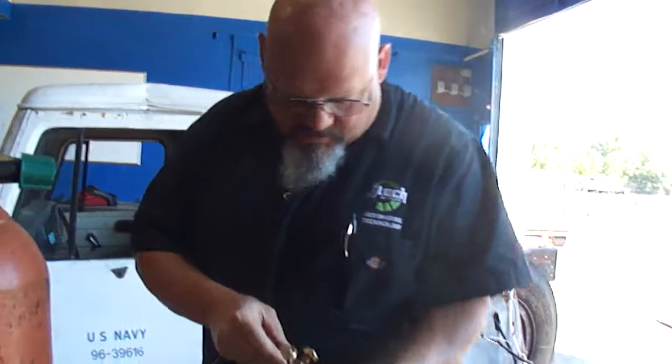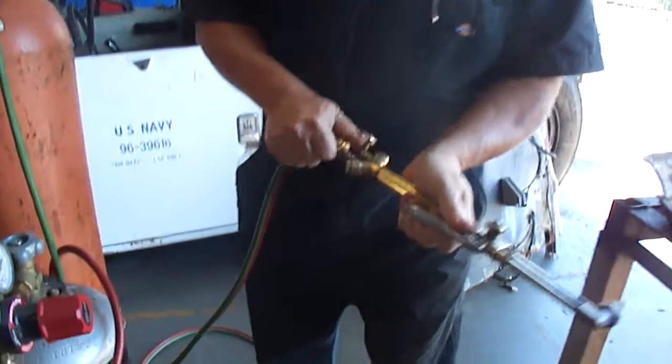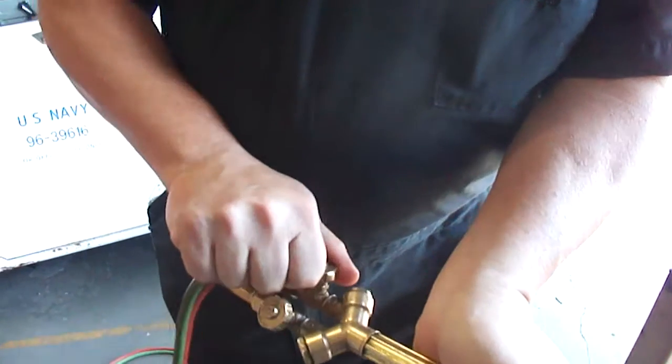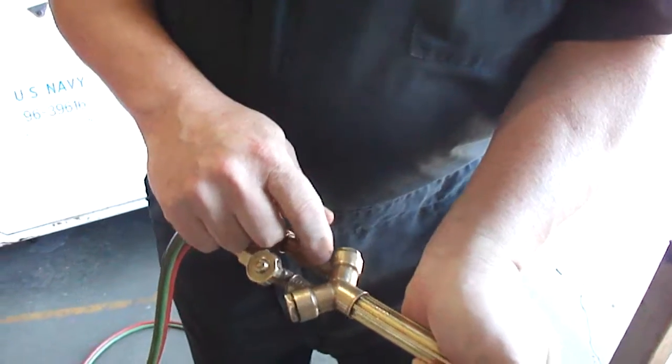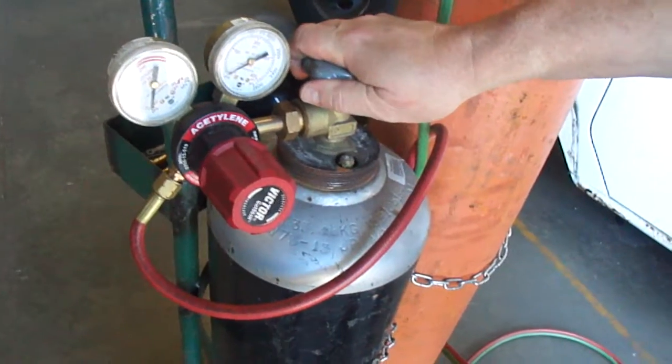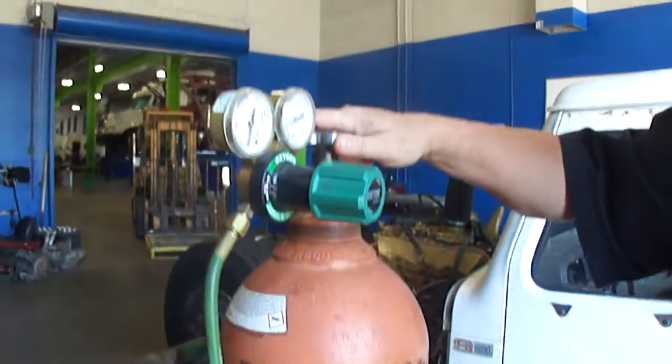Okay? Then you want to check the position of your valves. Okay, I know my O2 is off. I know my fuel is off, acetylene. I know my tank is closed here. My tank is closed here.